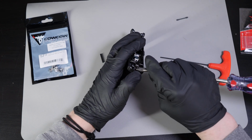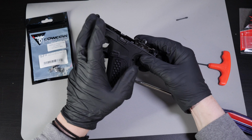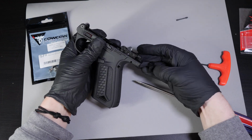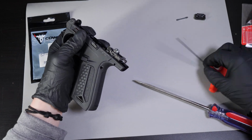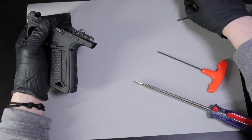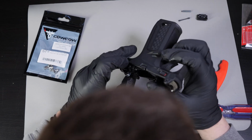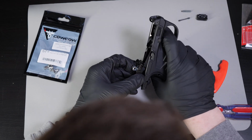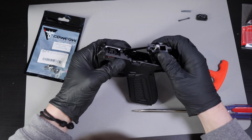With the body pins out, I use a flathead screwdriver to pry out the hammer housing. The button at the rear to open the pistol up is going to fall free during this process. You can simply set it aside. The spring that's associated with this button should remain in place no problem, so don't worry about that. With the hammer housing slightly loosened, I continue to wiggle it free, pulling the trigger to allow it to unhook from the trigger bar and come completely off.